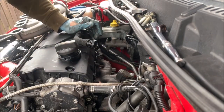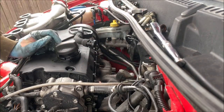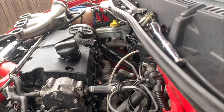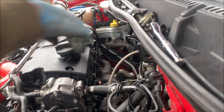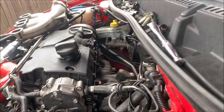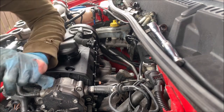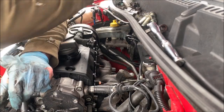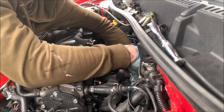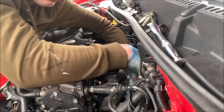What I'm going to do is put the turbo oil feed on so that stops leaking and figure out how to loop it. How am I going to get this on there? Let's do that. Nice. Very handy.